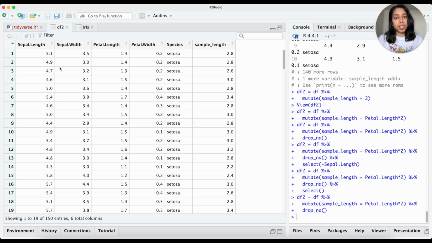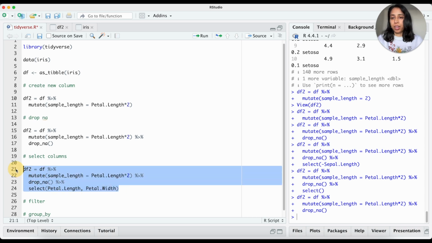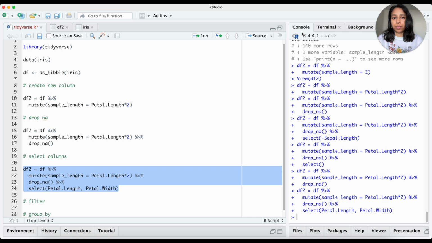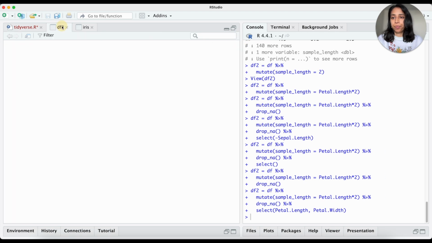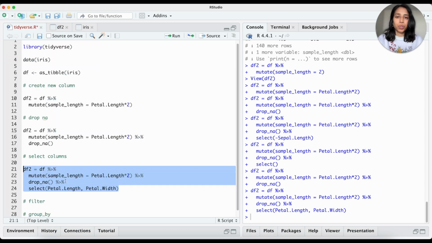If I only want to keep the petal length and the petal width, I can do that by specifying that in the select function. So I can do select petal length and petal width. So what I'm saying is I want you to remove all the columns except for petal length and petal width. Let's highlight that, click run, and then we can go back to our data frame. And you can see we only have 2 columns now. So this is a way to filter out columns that you want or you don't want.